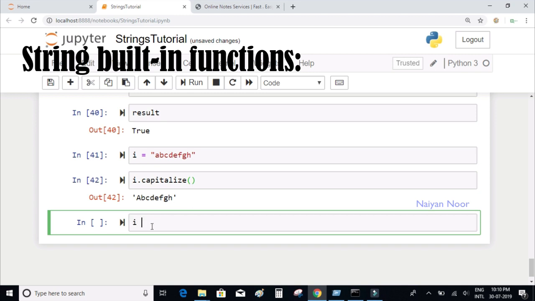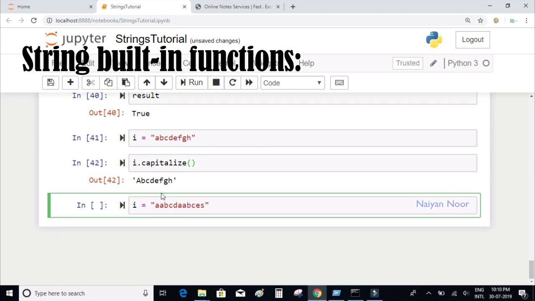Let me declare one more string, I equal to A, B. This time I want to find out how many times A is repeating in our string. We can see that A is repeating 1, 2, 4 times, right? I just wanted to find the count of A inside our string.